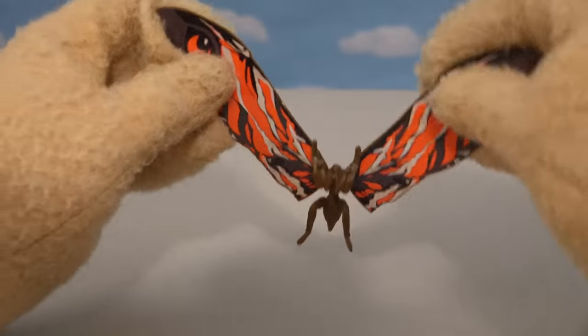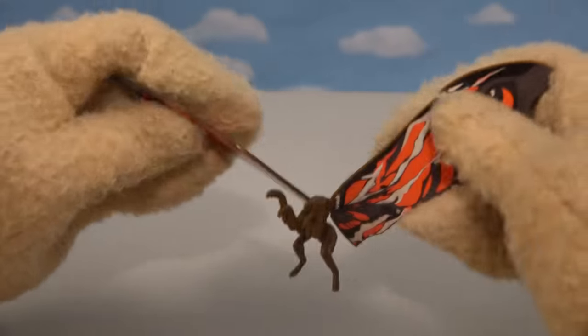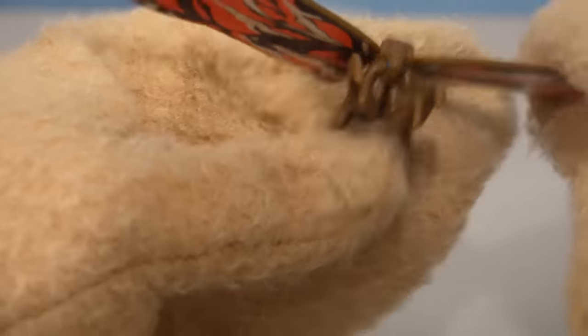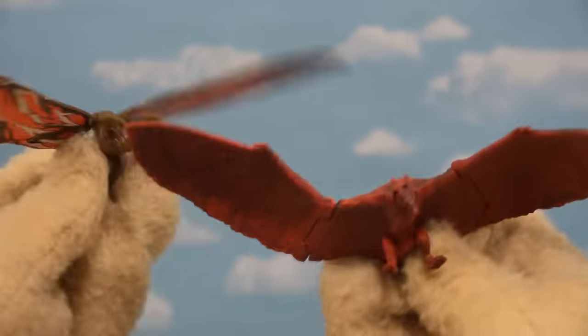Okay, and we have one last figure in this set, and this is, ooh, the figure of Mothra! The giant moth that's going to destroy the city! And this thing looks like a big moth. Oh, I love it! Come on, Mothra, let's go! I just wonder if Mothra's going to be a good guy or a bad guy. Ooh, we're going to find out. Ooh, what's he doing with Rodan? Oh, now they're friends! Oh, he's evil, boo!